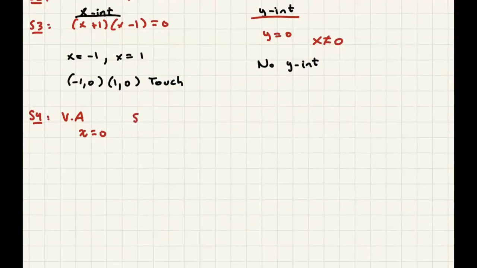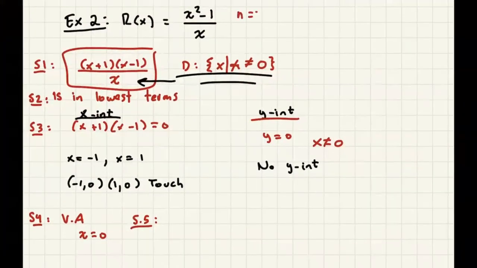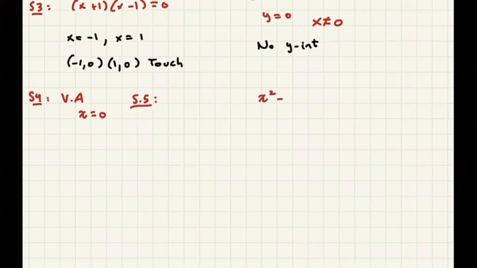All right, step 5 is, what is step 5? Find the oblique asymptote. If we look at this one, the degree of our top is 2 and the degree of the bottom is 1. That means we have to use long division to find the oblique asymptote. Since it's x squared minus 1, you divide x squared minus 1 by x. Remember, because there is no x term here, you basically put 0x minus 1. This is a placeholder.